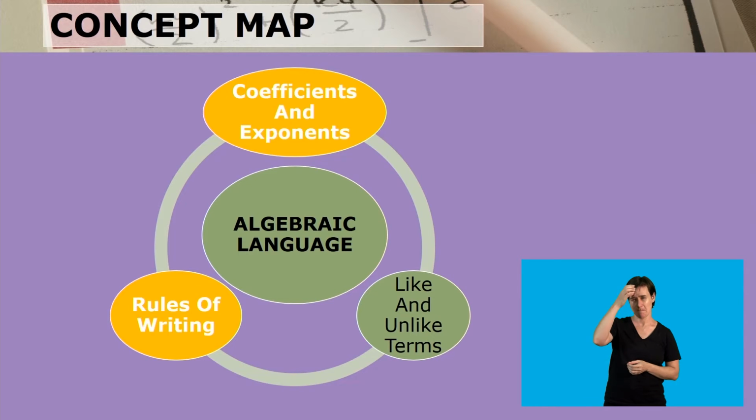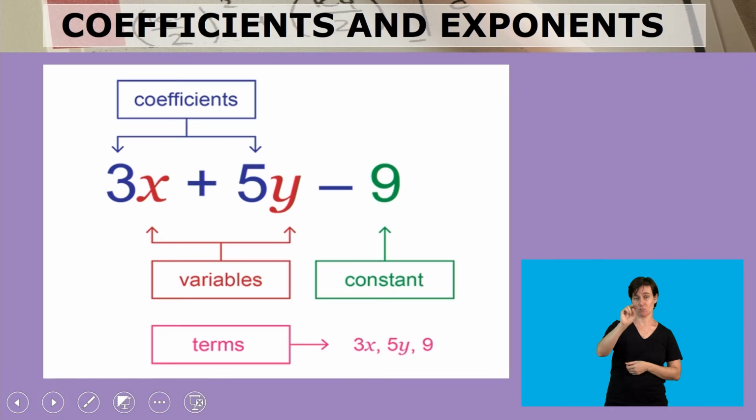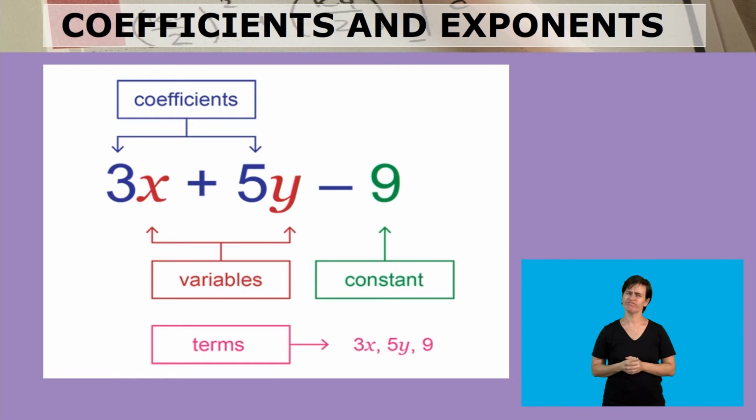All right. Now that we are clarified of those terms and how they are called, let's go back to our concept map and look at the next part, which is now coefficients and exponents. Here is a brilliant example of coefficients and exponents. In this case, we would like for you to be able to see how an expression is labeled.